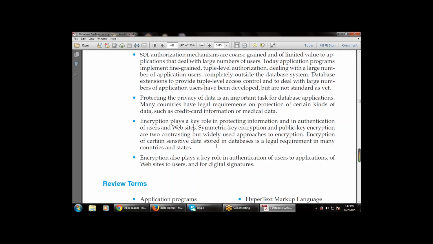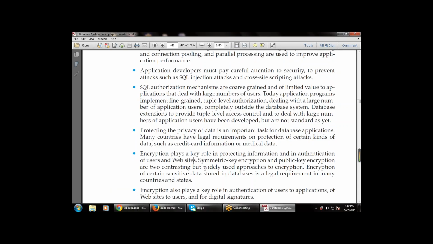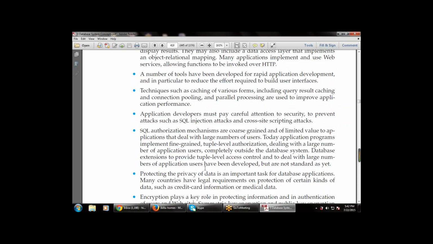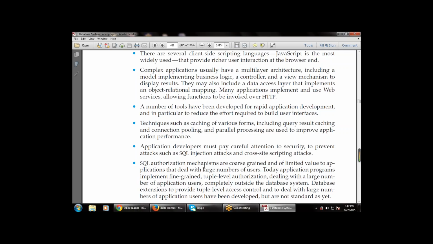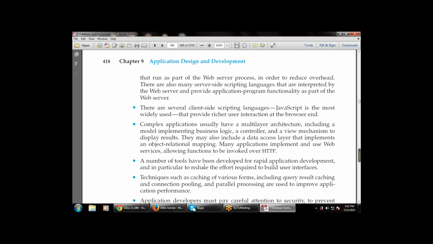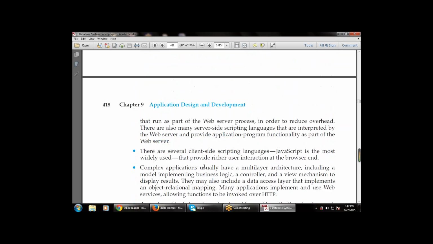So this is the summary of this chapter: encryption, digital signatures, digital certificates, various techniques to improve the performance of applications, and various tools that can be used for applications. There is also server-side scripting, that is JavaScript and VBScript used in the browser.